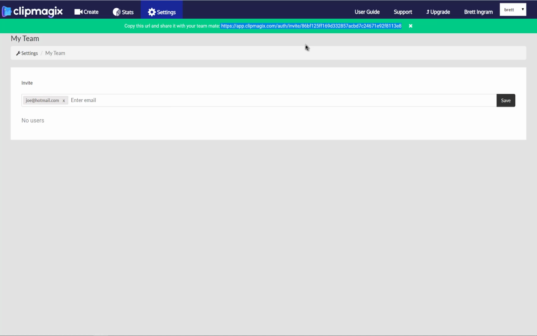Now, this is really important. If you want to set up their account for them, that's fine. But if you try to do it in the same browser where you just created this link, you're already logged in. So it isn't going to work. All right, you have to go to a different browser if you're going to actually set up your outsourcer's account instead of giving them this link. So let me show you what I mean.